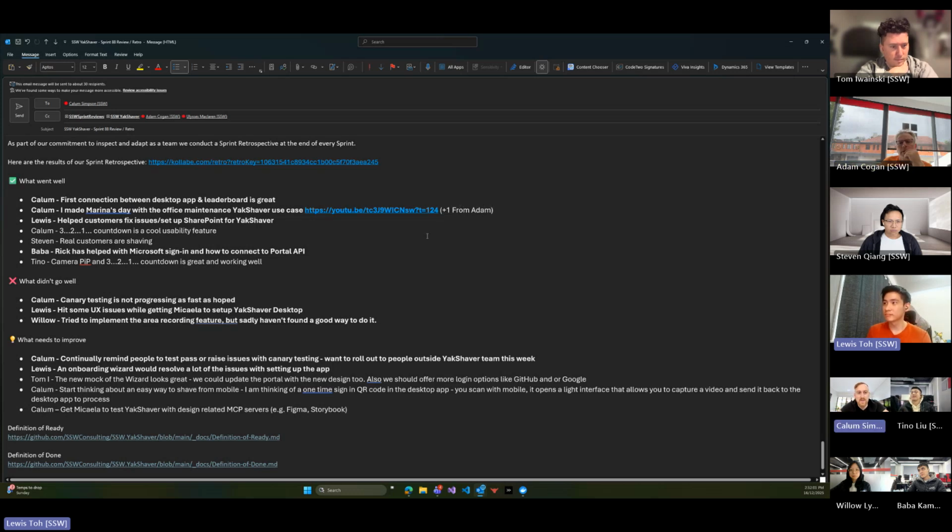Yeah, and it's just one of the many flexible use cases of YakShaver now that we can do anything an MCP server can do. So we'll be thinking of more creative uses like that, and each one will get featured on a post somewhere on the website once we get around to launching the desktop app.